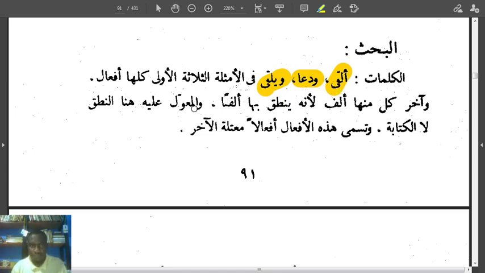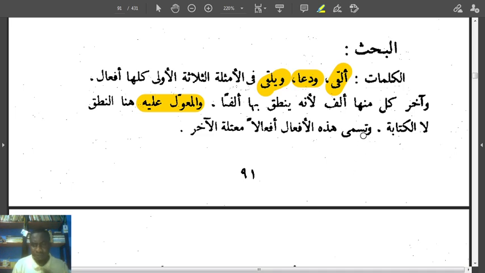It's alif. And he is trying to tell us that because it is pronounced as alif, so we consider it as alif. And he says وَالْمُعَوَّلُ عَلَيْهِ, that which we depend on. هنا النطق is the pronunciation. لَلْ كِتَابَ, not the writing. So we don't depend on the way it is written to say that it is yai. No, it is the way it is pronounced. It is pronounced as alif, and so it is alif.